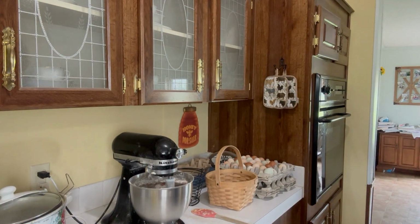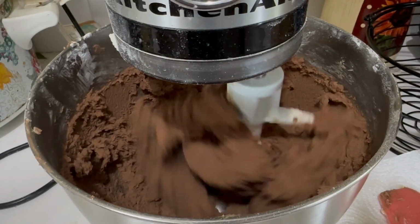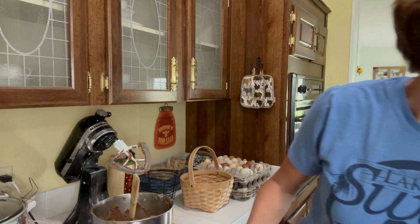Alright, once you've got that all mixed in, we're going to take it off and then we're going to fold in our other ingredients. Okay, so now comes the hard part. We're going to fold in all the other stuff.